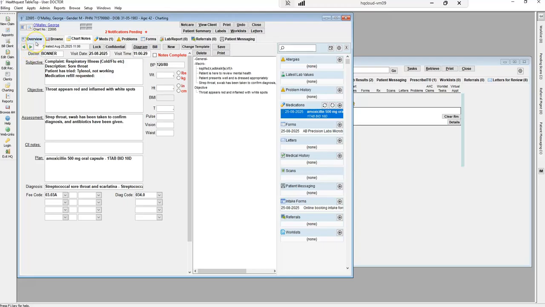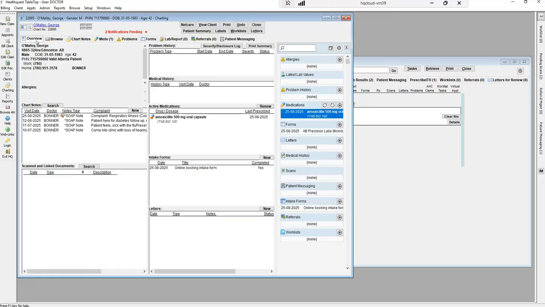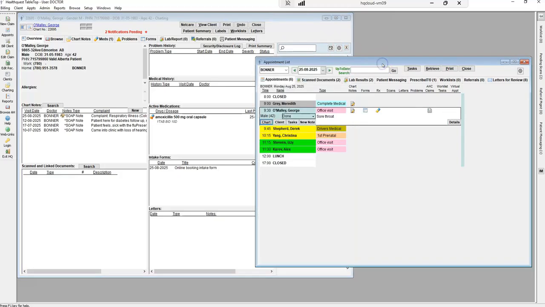So now that we have done a complete visit where we've created a chart note, we've created medication, we've created a form to go with our swab, and we've created a claim for this patient, we're going to go back to our overview. And if I click onto your doctor view, now you'll actually see these are all of the items that you have created for this patient today's visit.